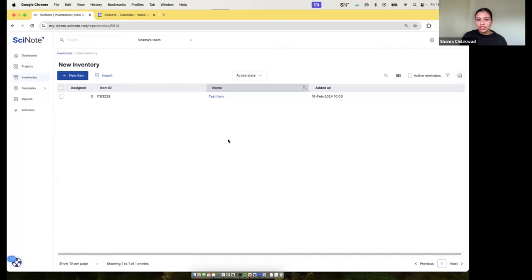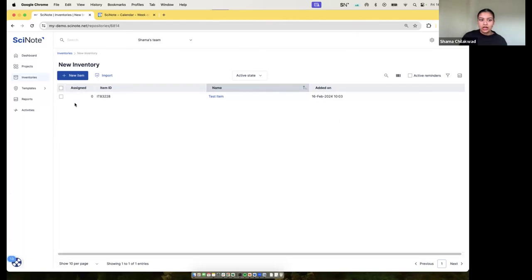All I want to highlight is that I've added one item here using the new item button, and you can see that by default, there are these four columns that everyone will be able to see. Actually, there is a fifth column. You'll also be able to see who it was added by, but that's hidden at the moment.